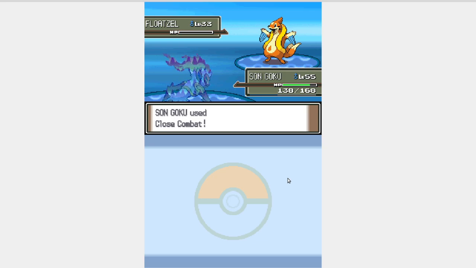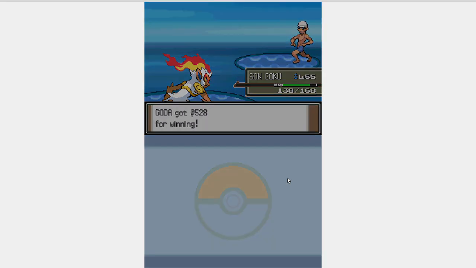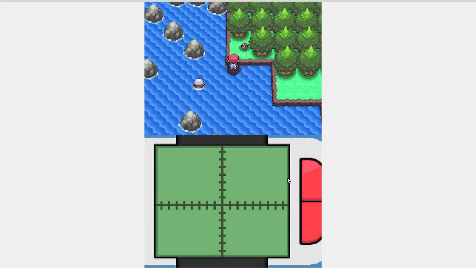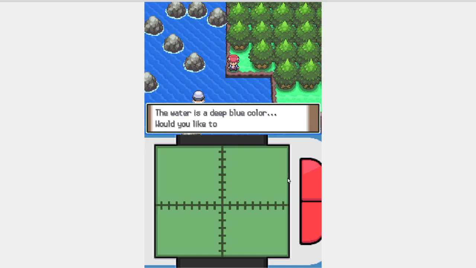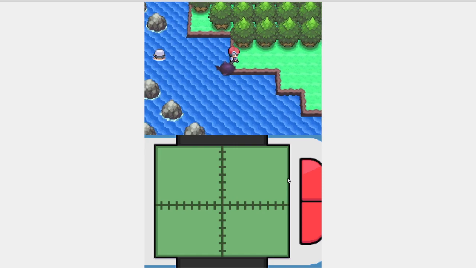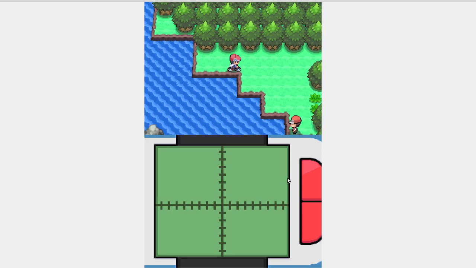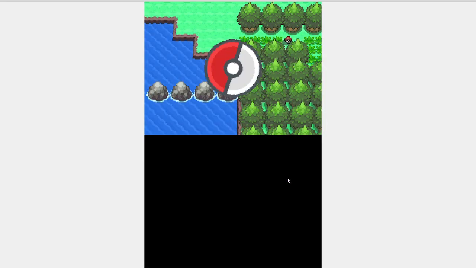Okay, it's done. Dylan has been defeated. And another poor team. It would have been useful if we came here earlier. But maybe if we find some anti-special attack berries, we can take care of that.